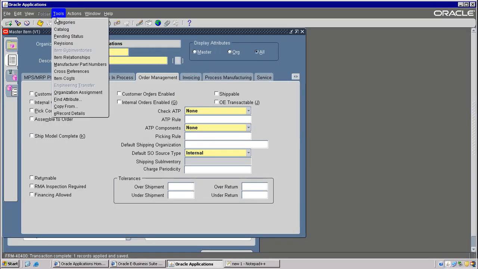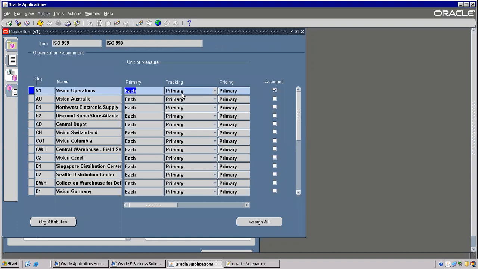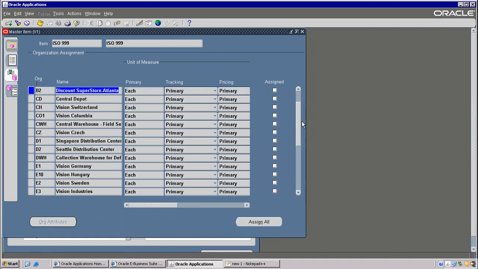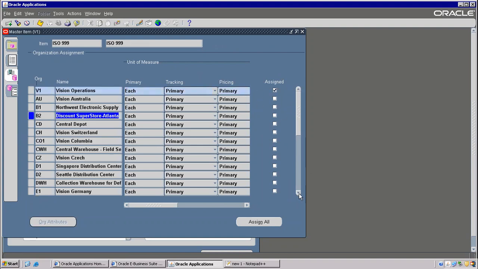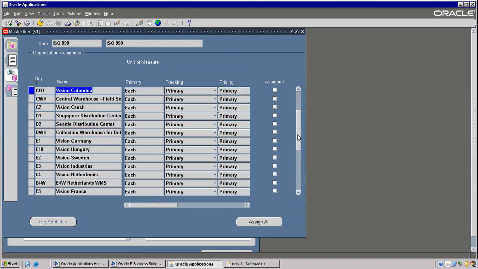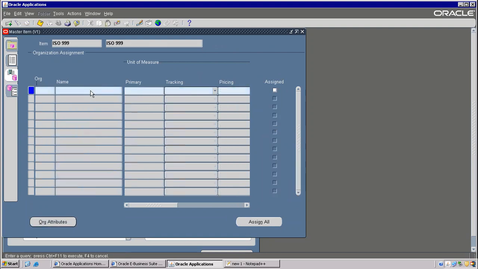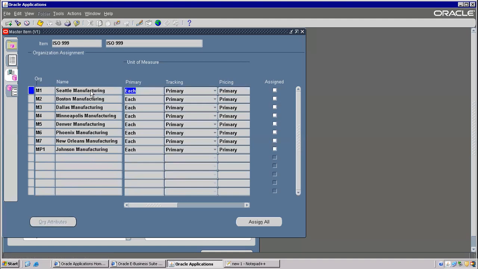Then next is what we did, organization assignment. Go to tools and organization assignment. Here I cannot go down like this. If you take Amazon, they will have n number of warehouses, right? So they cannot go like this. Any manufacturing company, if it is having 300 branches, how can we go like this? It is difficult. So definitely what we need to do is press F11, then M capital we have to enter. Control F11. Then we need to assign this.